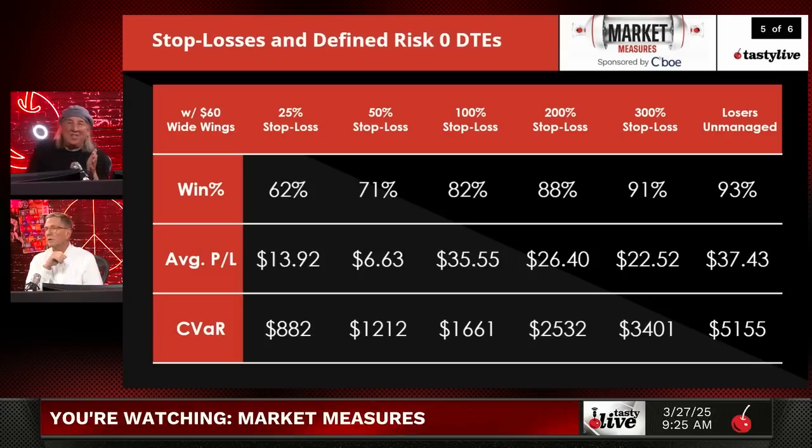And that seems to be the best approach, because the argument here is if you use a stop loss, you don't really make that much money. And if you don't use a stop loss, or you put it 100, 200, 300% away, you do actually better. And you're saying a stop loss, the traditional, keeping it tight, 25, 50%, you can't do it. No. It's great to see the numbers reinforce the concept that 100% lands in that sweet spot. 100%, 200%, 300%, or not at all, is way better with a much higher win percentage. You make more money without using a stop loss. I hate stop losses anyway. This just goes to validate everything. Let's go to the last slide.